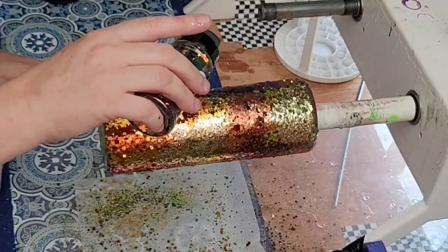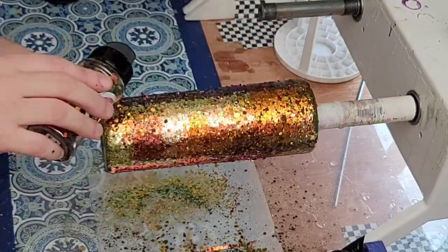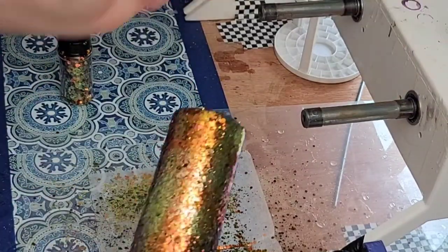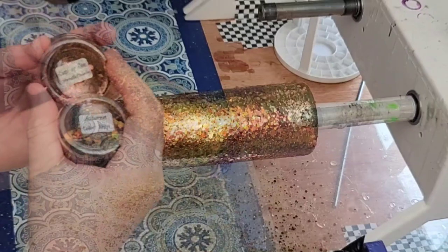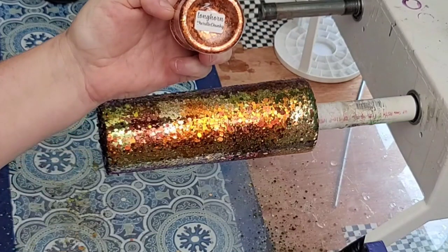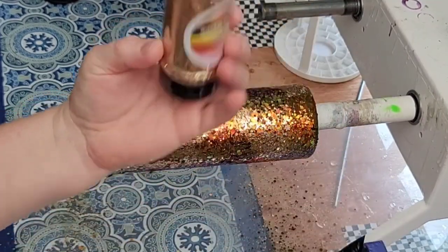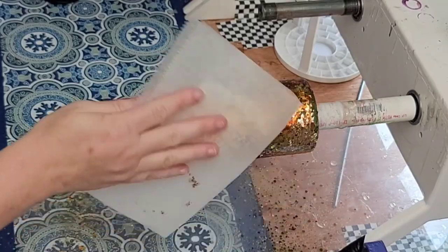All of these are such beautiful fall colors. After I put everything on there, I went in with Autumn, which is a color shift color, and just sprinkled it pretty much everywhere I could see a hole. It has this beautiful orange, brown, green, almost purple — a very cool color. The colors I ended up using were Cup of Joe, Autumn Color Shift, Longhorn which is a metallic orange, and Sage which is a gorgeous sagey green — that was actually the color that fell in at the bottom and ended up all over the cup, so I had to throw that in there as well.